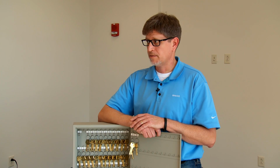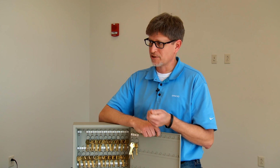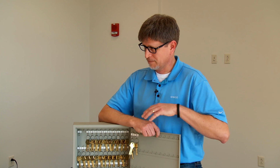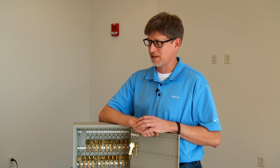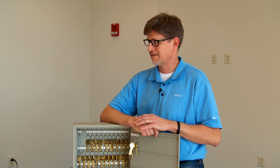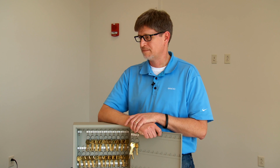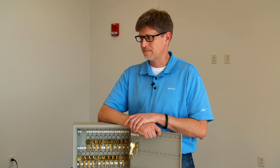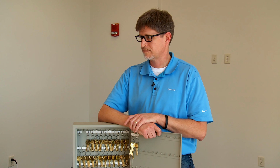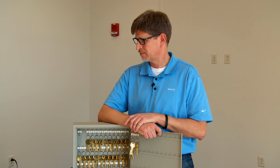Well, and that charge could, depending on the level of key, involve rekeying a cylinder. So it's not just necessarily the charge for the individual key. I mean, if we have to call a tech out to repin a cylinder on site. You lose a key that opens 5 or 6 doors, and we have to rekey 6 doors and put a new cylinder in or whatever. Yeah, that bill's going to be large.